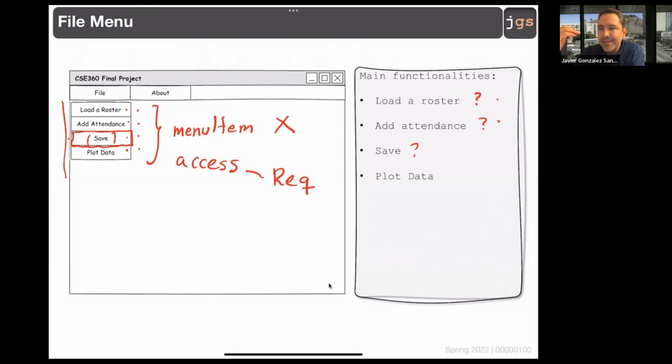Notice that in the description, there are two related to open because there are two files or two data sets that I am asking you to load, but there is only one save, because later one of the requirements is that I am asking you to put these two together, and then those two become only one file, but we're going to talk about it. Finally, something that I asked you to do is to upload data. That is another thing that the system is going to do. So these are clearly suggestions about what could be the requirements of this system.